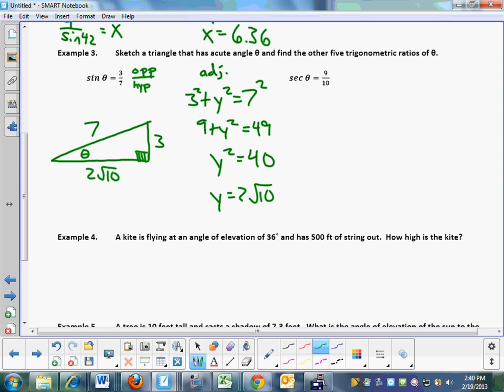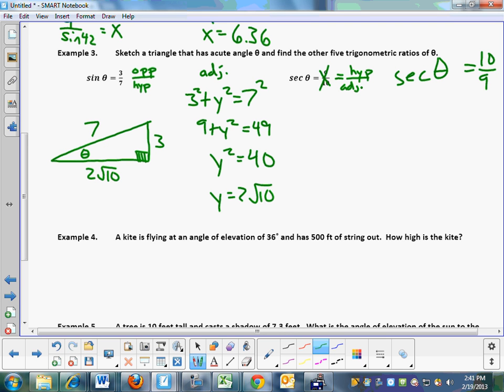All right, now look at this. Secant is 9/10. Well, that would mean secant would be the hypotenuse divided by the adjacent. Can the hypotenuse be shorter than the adjacent? No. Mr. Gens wrote a bad problem last year. So we're going to change the problem, because this one doesn't work, it would have no solution. Secant theta equals 10/9. Go to work there.